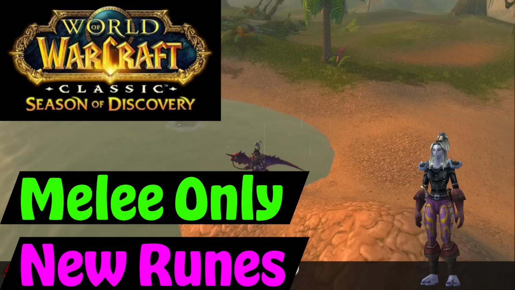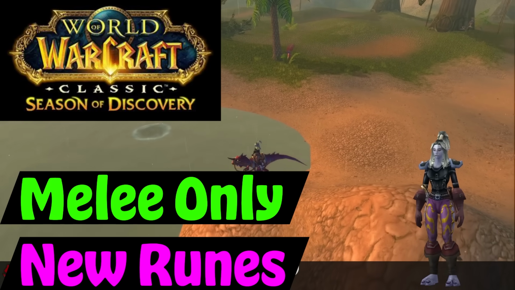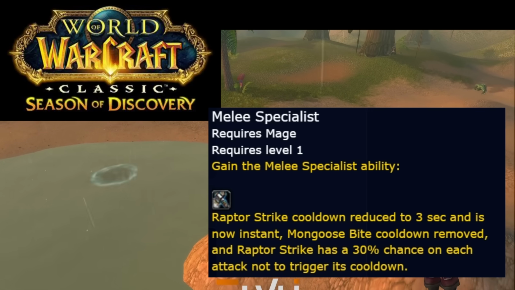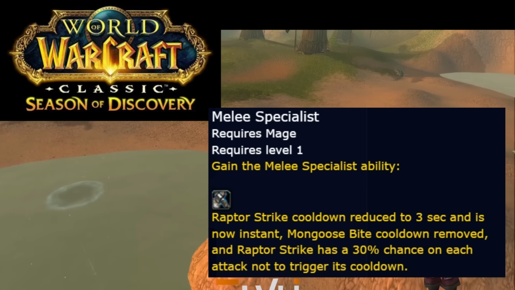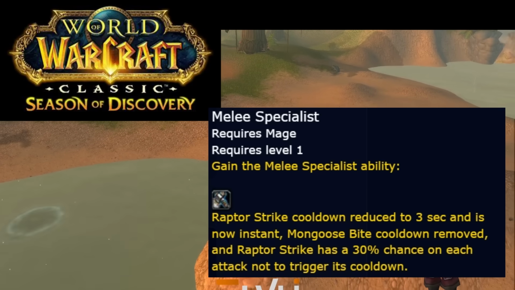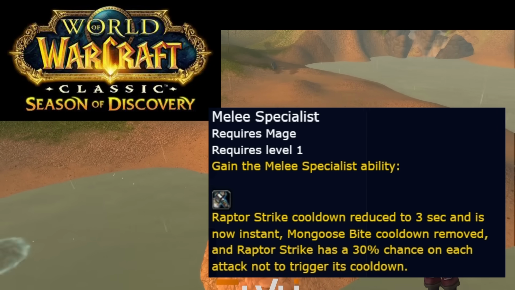Let's first touch base on the two new runes that make the build viable. On our new waist slot, we're going Melee Specialist. For this, it reduces our cooldown on Raptor Strike to 3 seconds from 6 seconds, and it makes it instant. This means we don't need to wait for our weapon's melee attack to then cast the Raptor Strike, which also adds a good amount of damage here.